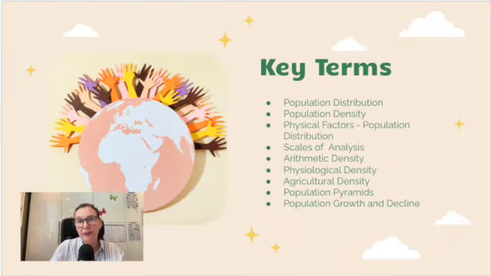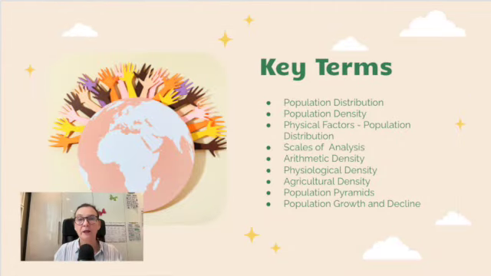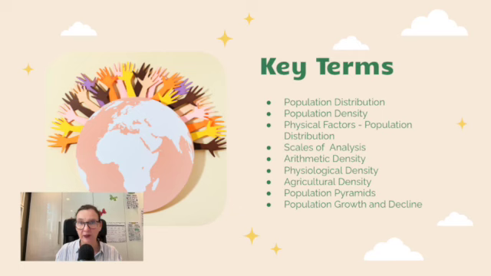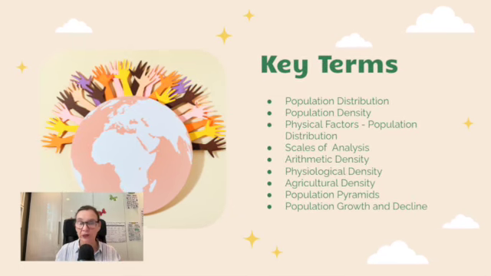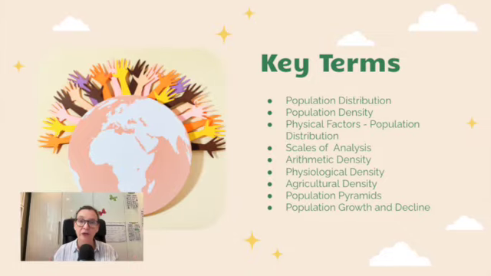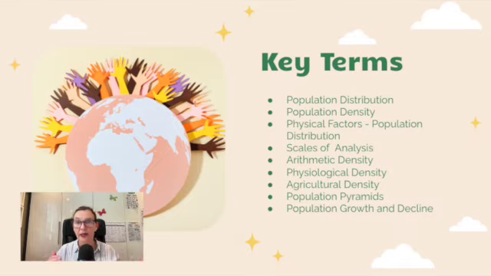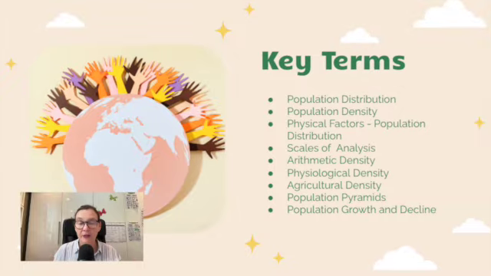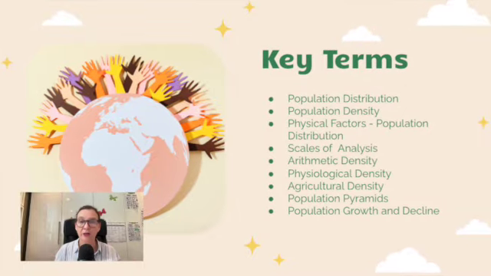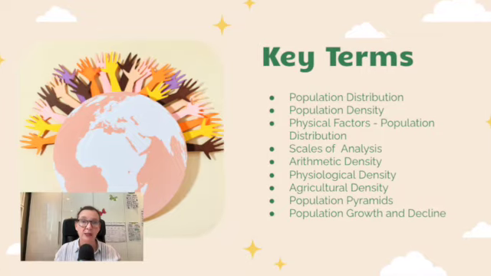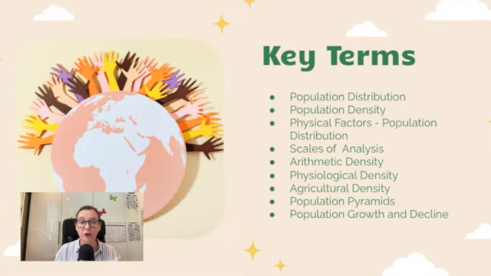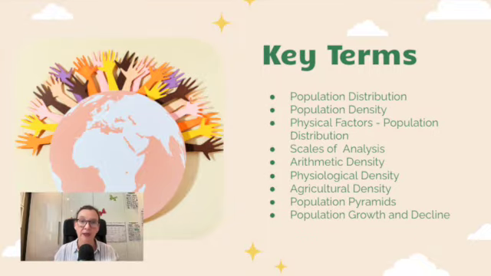So on the slide here, you're going to see a whole bunch of key terms, and really the key to the 5 in AP Hug is definitely knowing your key terms. You absolutely have to know the definition and an example of each of the words that are important so that you can use them in an FRQ, or you can actually be able to understand them in an MCQ. So it's really, really important to know your key terms. How you decide to do that is up to you. Flashcards, Quizlets, whatever you decide, as long as you remember them. It's going to make a huge difference on exam day.